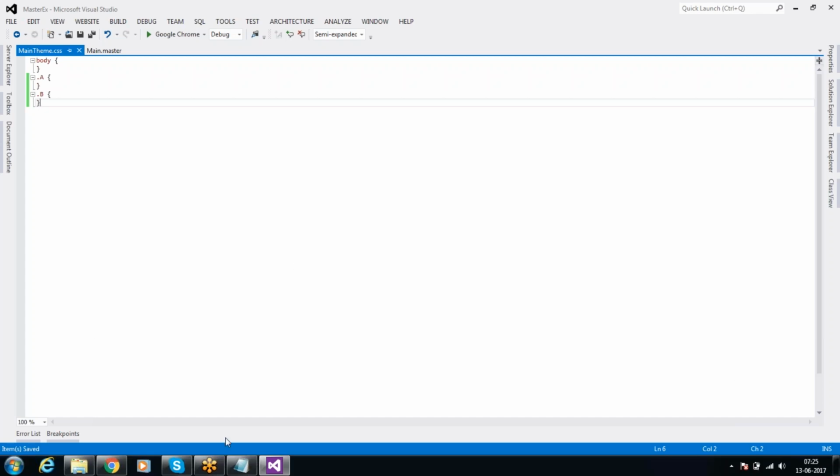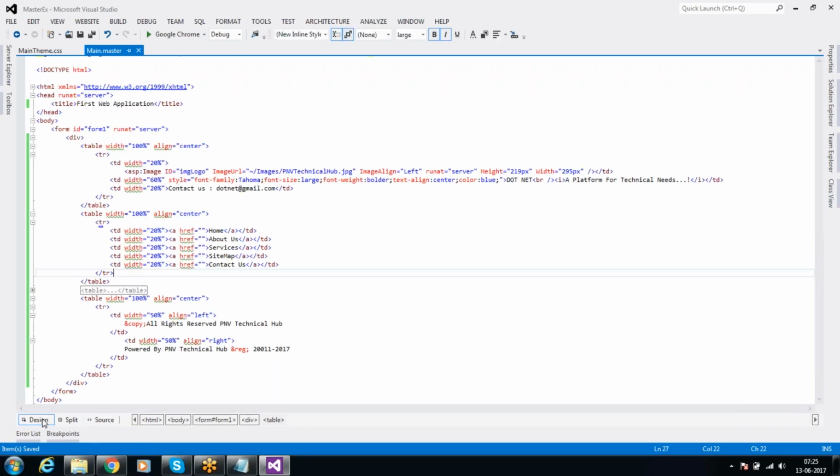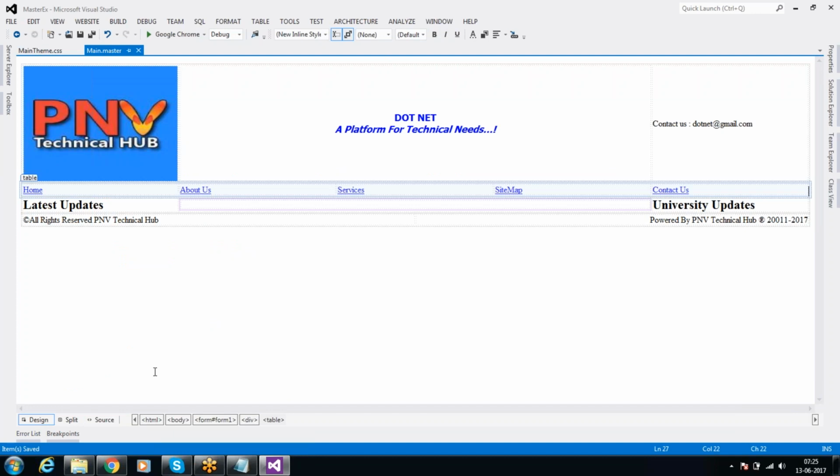Okay. So now I want to apply styles. I want to apply styles for each and every portion, right? So all those portion styles I would like to declare here, and then I can check how it looks and all those things.